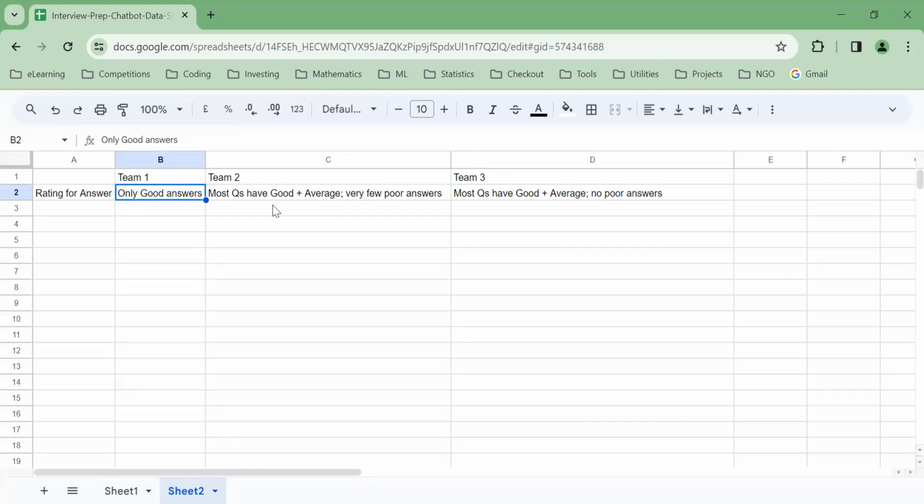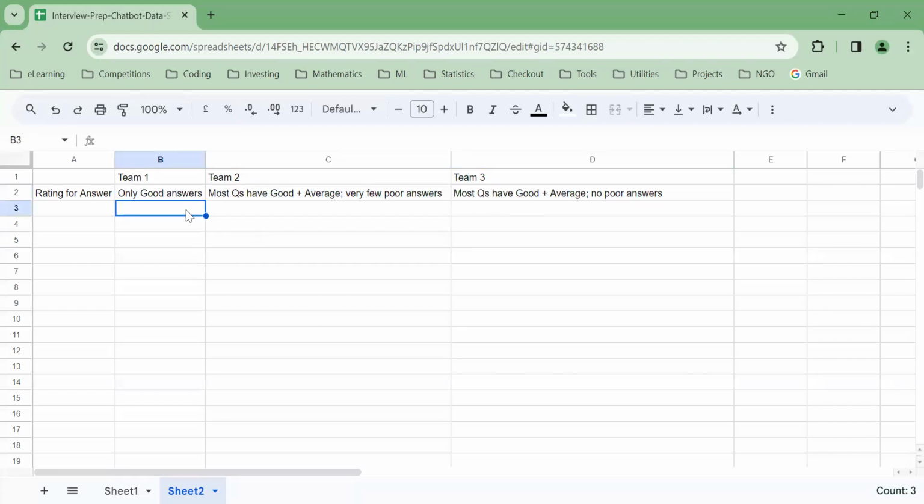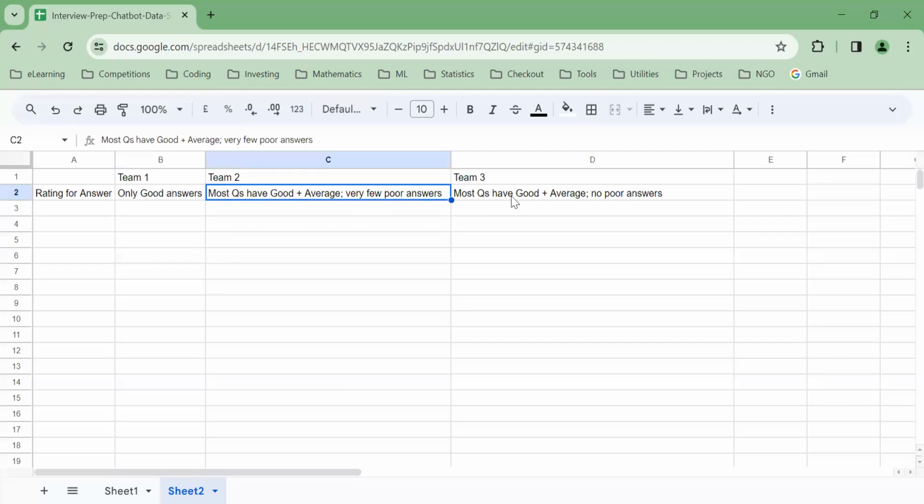So what I want to ask the team is, I think you have assigned these categories, right? Or you're yet to assign these categories to each row? I think team 1 is clear. All of them are good. Team 2 and 3, what I mean is, in the CSV files, have you marked for each row if that row is good or average? Have you done that?